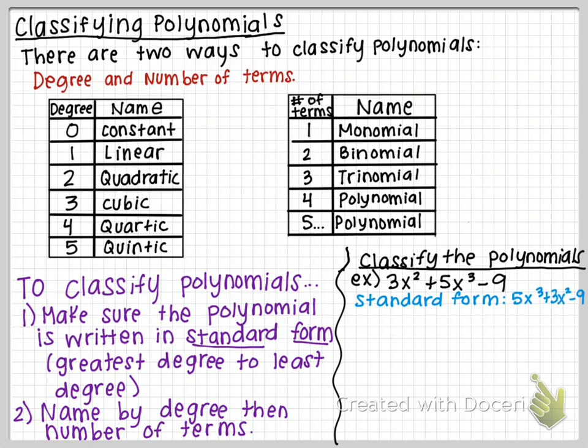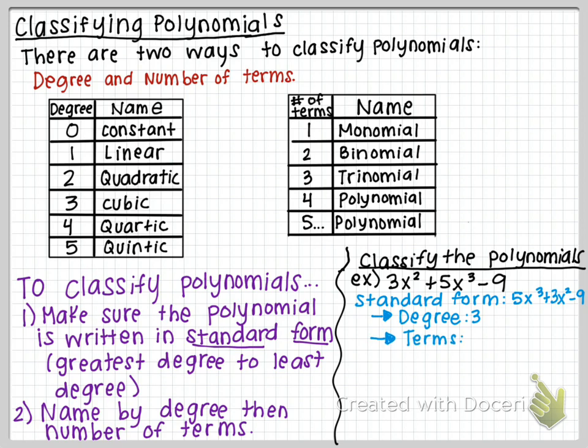So remember, we write it from the greatest degree to the least degree. So the greatest degree is 5x cubed. The 3 is greater, right? Up here, this 5x cubed, 3x squared, and then the 9 is last. That doesn't have a degree at all, right? It's just a negative 9. So the degree here, remember we look at the highest exponent, the degree here is 3. So this is the degree, that 3.